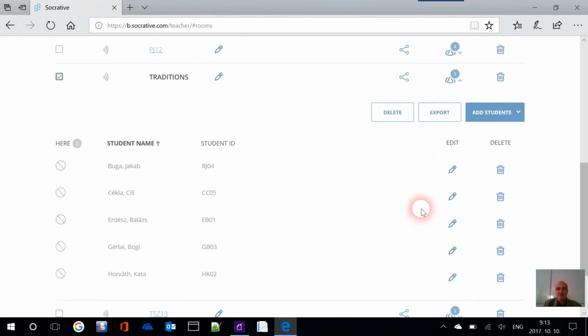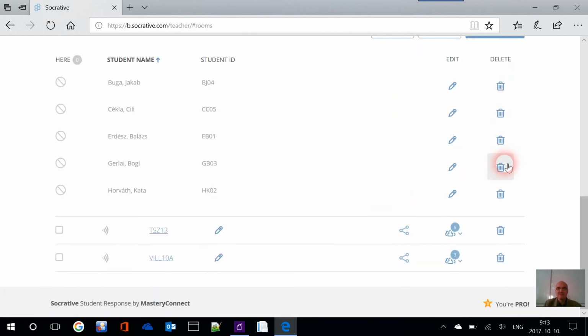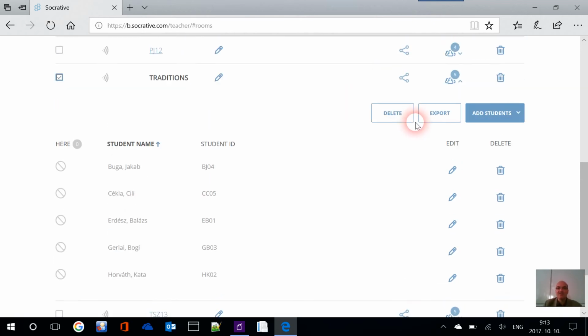So you can delete any student from the room. You can modify their names and their student IDs as well. Okay.